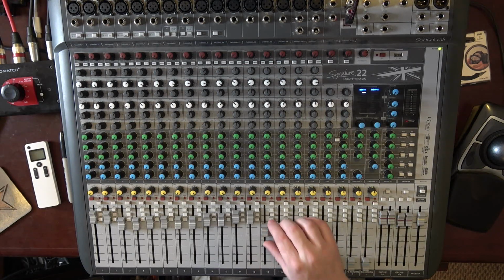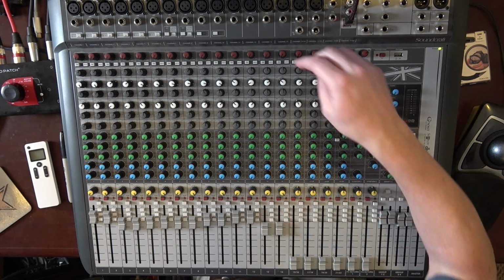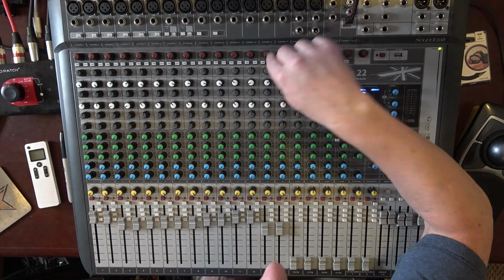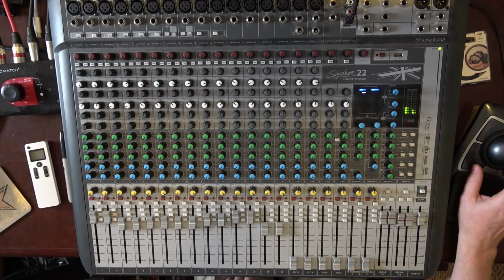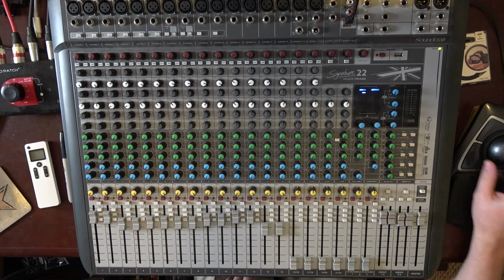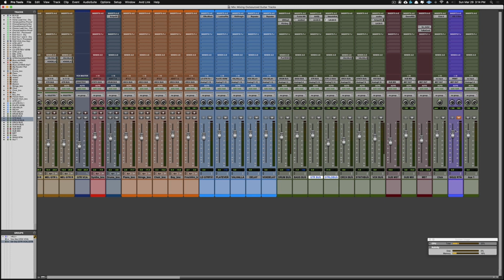Let's move them up and send them to group bus 1 2. Let's make sure USB return is on. Our EQ, all right. Let's get over here to our aux.